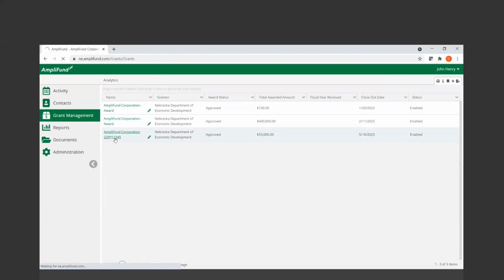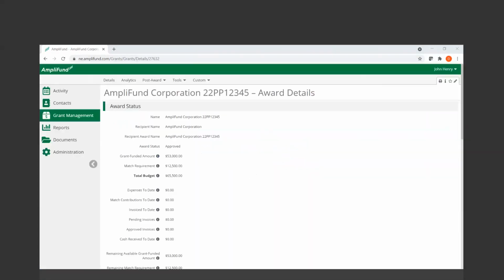And one thing that I did mention is that there may be a number of custom forms that you have to fill out here that you may want to know where to access and how to access. So two forms in particular that are always going to be available to you that you may need to fill out are located here in the top part of your screen under custom, where it says external user consent form, and then the State of Nebraska W-9 and ACH enrollment form. So here you'll be able to access those forms.